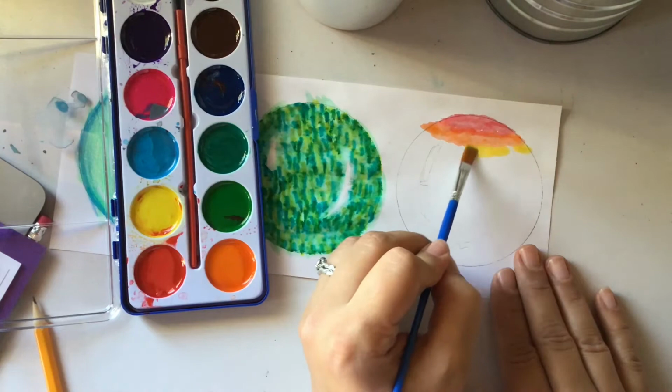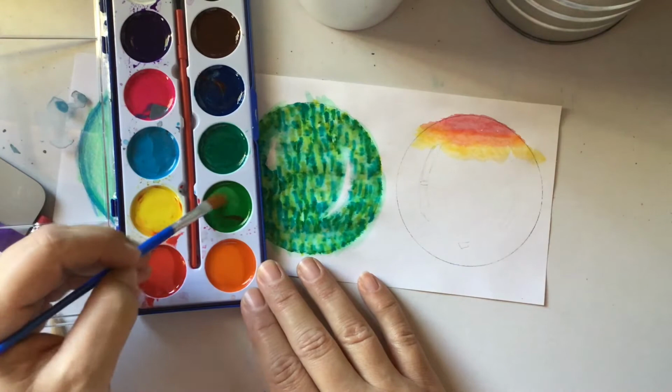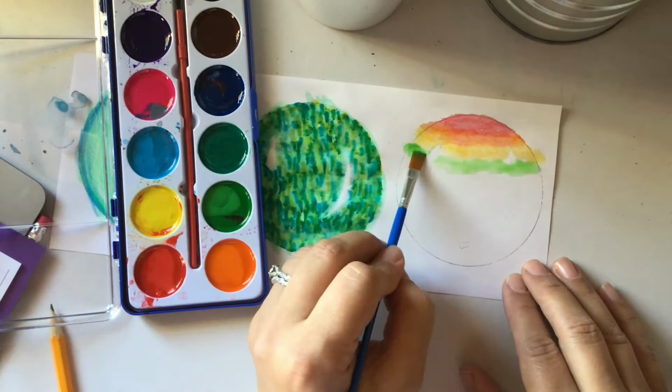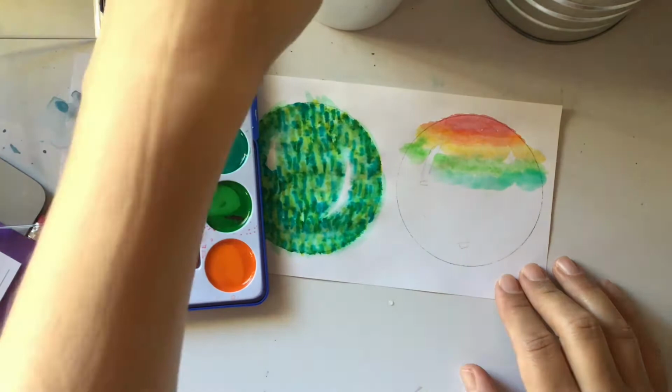I just took a little water. The water was in my brush, not so much where it's going to drip all over the place, but just enough to put a little bit of water inside that space and make it a little on the wet side so that I can spread that color around. So it's pretty simple. The lighter the color, the more water you want. The darker the color, the less water. But remember, too little water will make streaky lines from your brush.